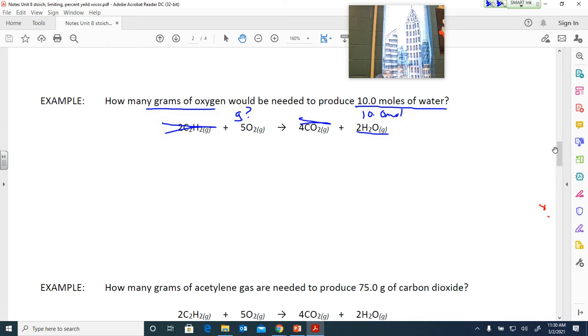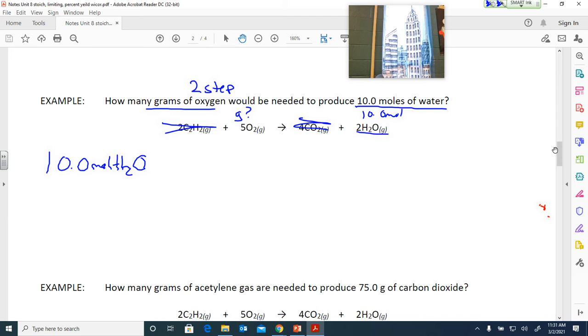So I'm not really even caring about these other 2. They're not a part of my question, so I'm going to ignore them. Again, the mole to grams is going to be a 2-step problem. The last one is a gram to gram, and that's going to be a 3-step. But we're still on 2-step right now. Okay, so like always, I'm going to start with what's given: 10 moles of H2O, and the substance is important, so you write it down.